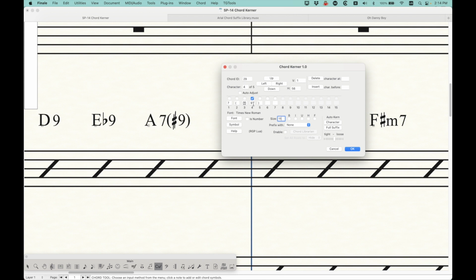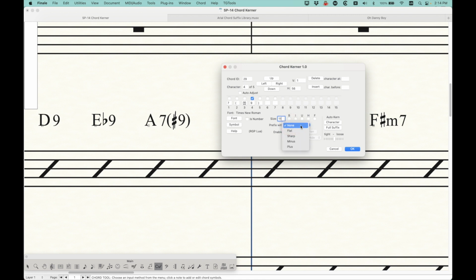There's sort of a disadvantage to that in that you can't individually manipulate the 1 and the 3 in those cases. So it's not really done in the modern suffix libraries, so you're probably not going to see this checked when you're dealing with your libraries, and it's probably not necessary to use it. It's sort of the same thing with the prefix with.